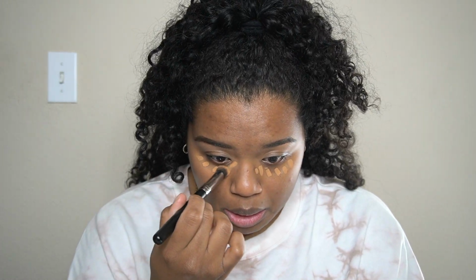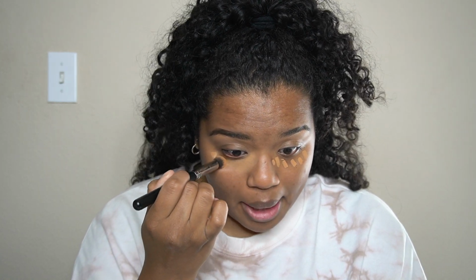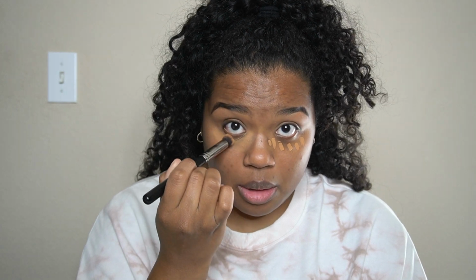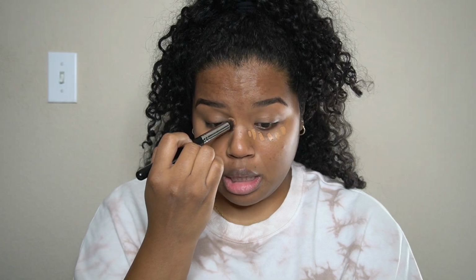But before I blend everything out, I like to let the concealer sit on my face for about 30 seconds to a minute, just so that it gets a little bit tacky and you get a little bit better coverage. So I just let that sit and pretty much we're good. And now I just like to go in and lightly blend that baby out. When dealing with my eye area, I definitely like to use a light hand just because I already have a little bit of fine lines under there and I don't want to make everything worse.